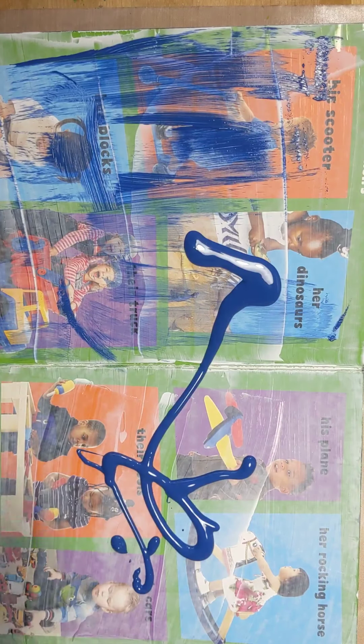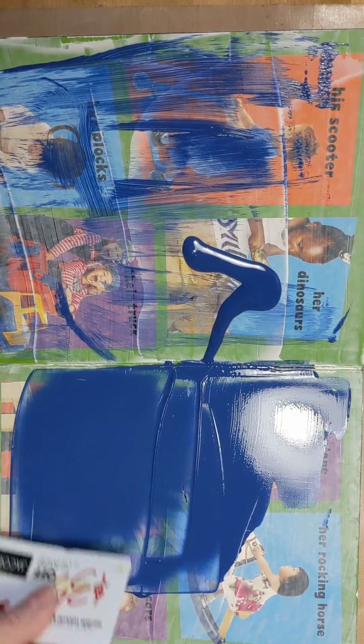We're gonna play in our art journal. This is my board book art journal. And we're gonna play.